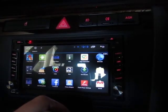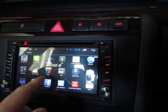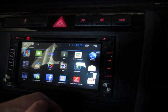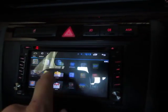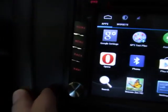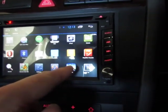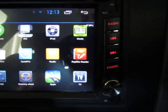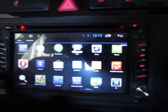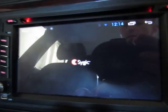I couldn't get it to work, and, by the way, there is my sat nav aerial. I thought maybe the aerial wasn't working, or that something was wrong. But the antenna was actually functional. What it turned out to be was the actual sat nav that I was using. When you press the nav button over there, it will automatically load iGo, because that is what it's set for. So I downloaded Sijic, and I went into the settings of the head unit and set the button so that when I press the nav button, Sijic loads up, and it's busy loading now, in fact.